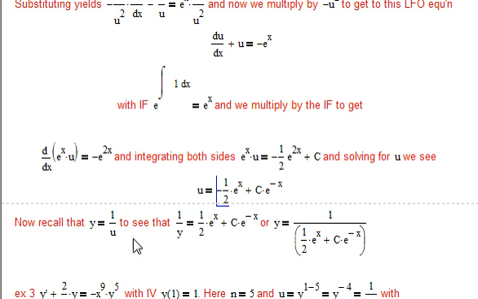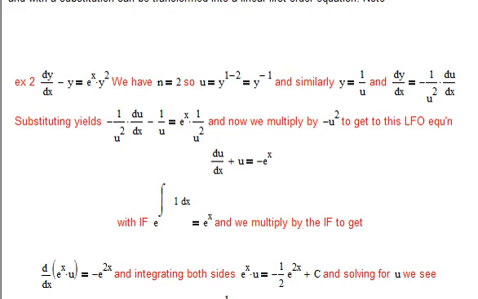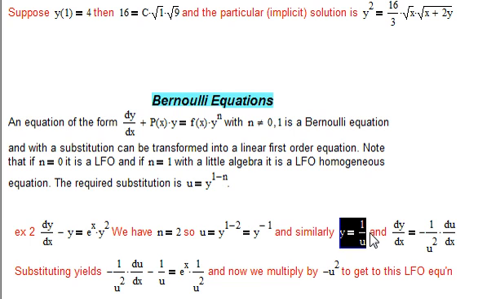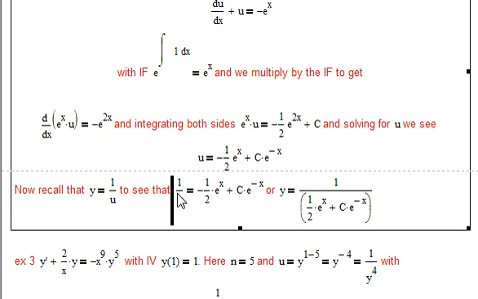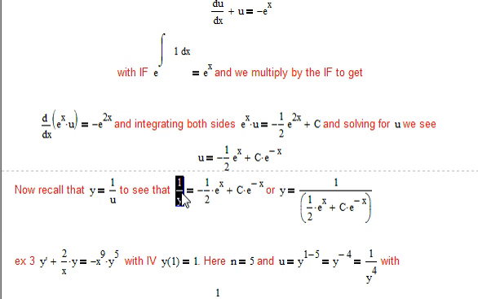Now recall, y is equal to, shall we go back and look? 1 over u. So every place where we have a u, we're going to replace it with 1 over y, because u is 1 over y and y is 1 over u. U times y equals 1, any way you want to look at it. So u is replaced by 1 over y. Remember, originally we had x's and y's in this. We don't want any u's in there.